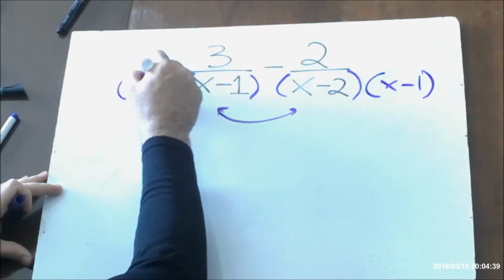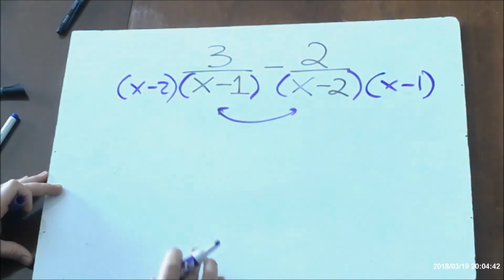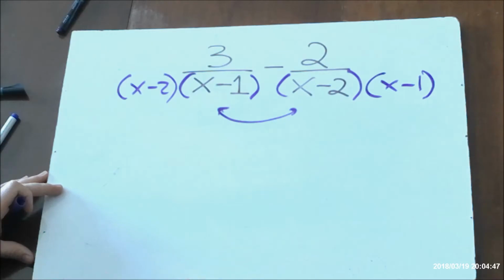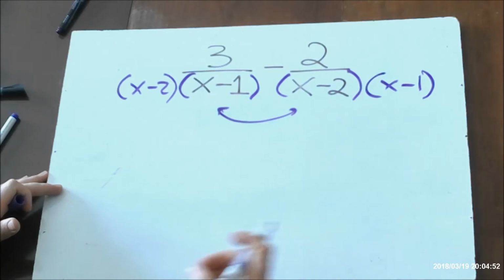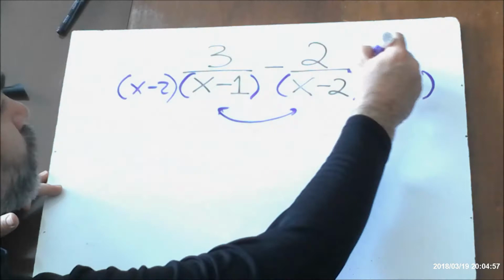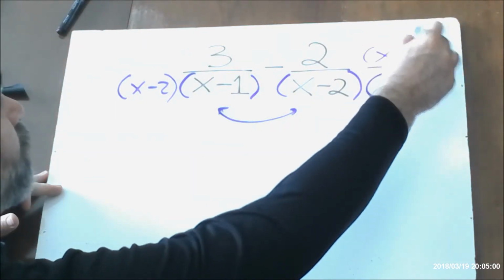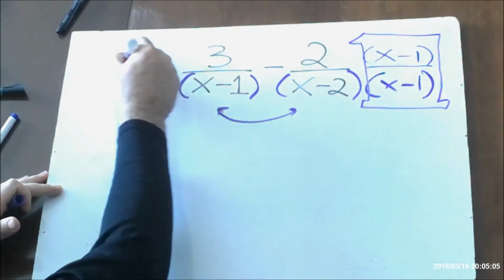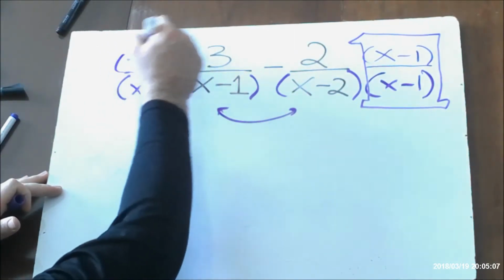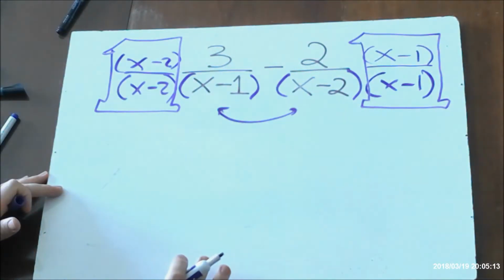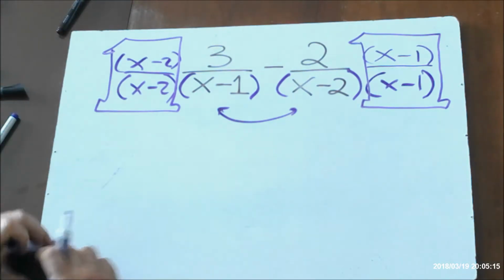This one's going to get an x minus 2. Now you see when I do that, they both have the exact same factors. As a reminder, you can't just multiply one part, you have to multiply the top as well, because the only way you can change the denominator without changing the value is to multiply by 1. So I'm going to go ahead and multiply by 1 here. Again, here's my big 1, and over here as well. So I multiplied by 1 on both sides, so I haven't actually changed anything.